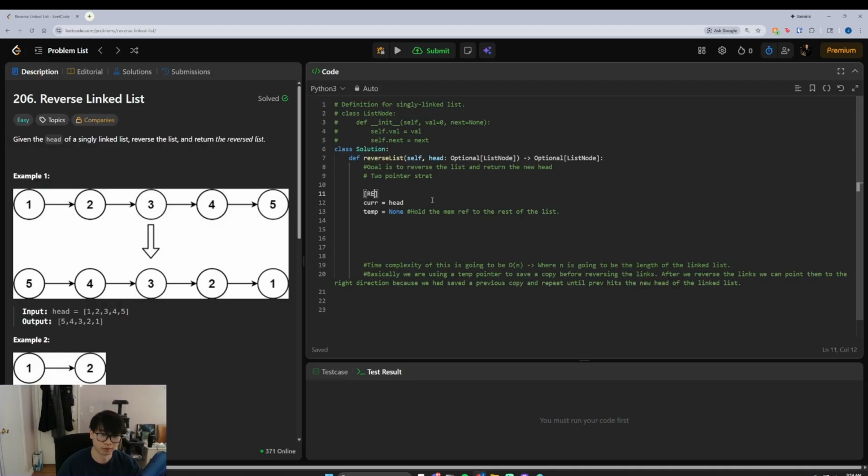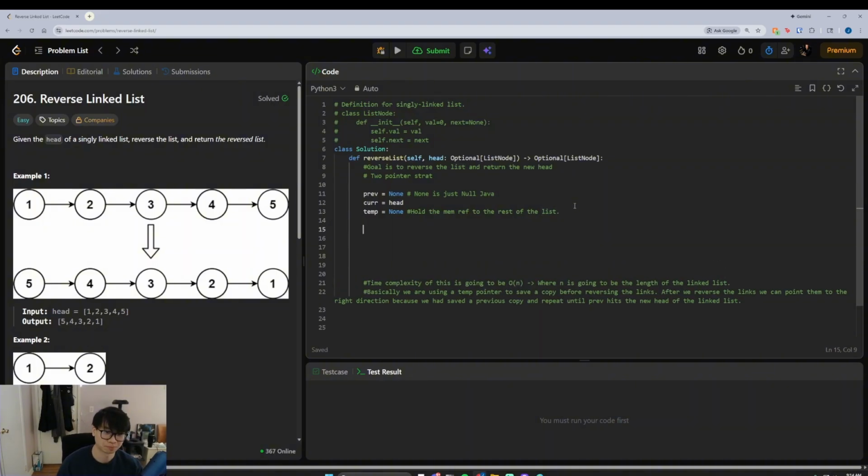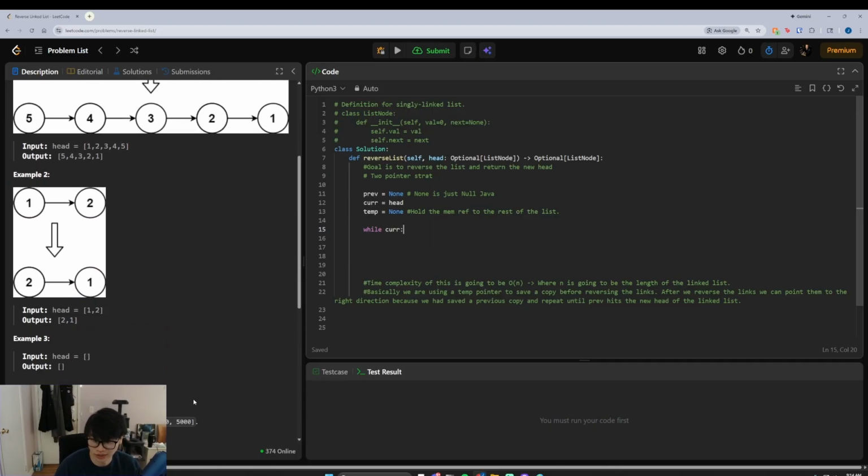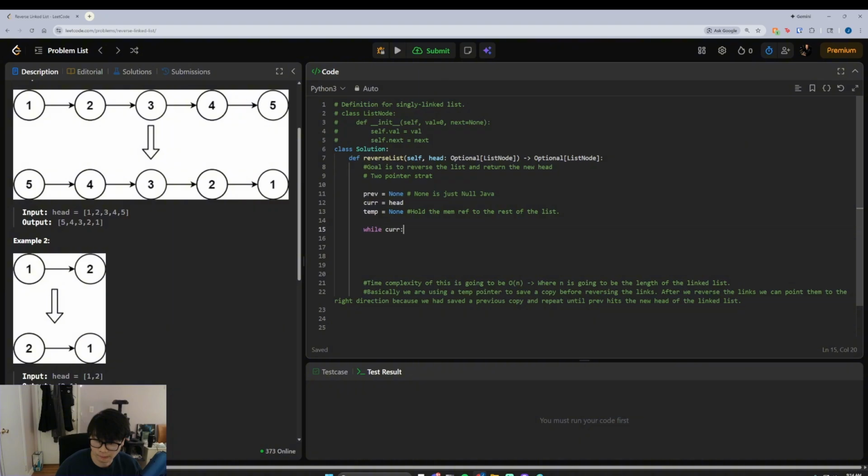And then we can initialize our current pointer to the head, and then we can initialize our previous pointer to none as well. And again, I've mentioned this earlier, none is just null. Null is nothing in Java, they're the same thing. We want to do this while there is a node, right? Because if we hit null, then we know that we reversed the full linked list, and there's no tricks here. There's no little edge cases you have to worry about. Example 2, same thing, 1, 2, just 2, 1.